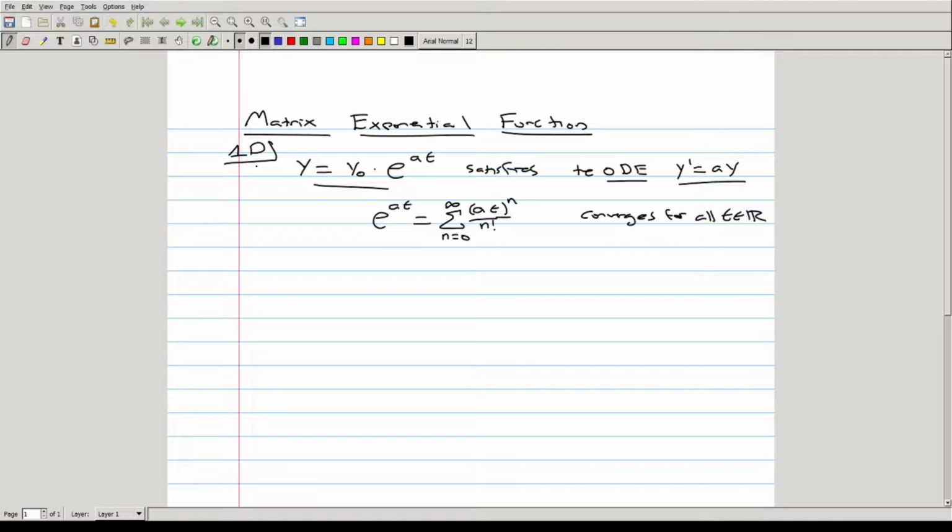case. It turns out that what's in my mind amazing is that we can do this and define what's called the matrix exponential. And not only that, we can use this idea to actually get at what the fundamental solution matrix is going to look like for a linear constant coefficient system of first order ODEs. Not only that, but if the matrix is not constant but a function of time, we can also use this as long as it has certain properties. So this is going to be really amazing.